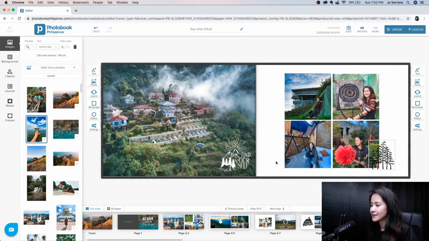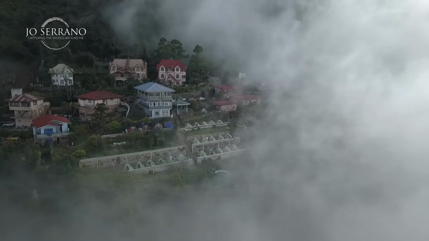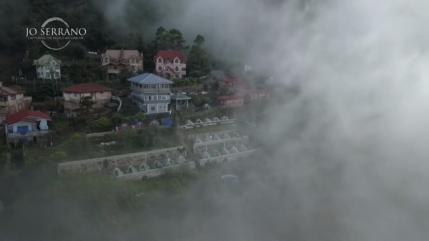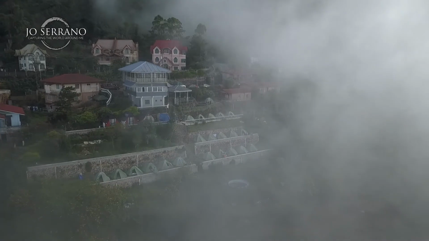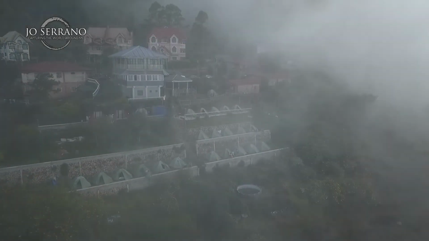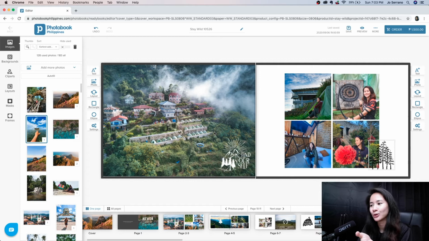Okay, pages 10 and 11, the next page, is my experience glamping in Valley Point campsite. Now, this is one of my favorite drone shots, which could be another photo if you have a telephoto.